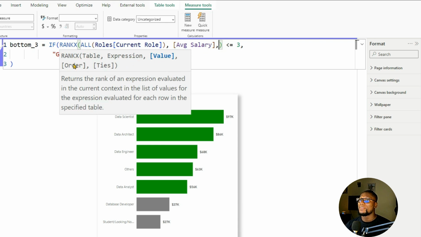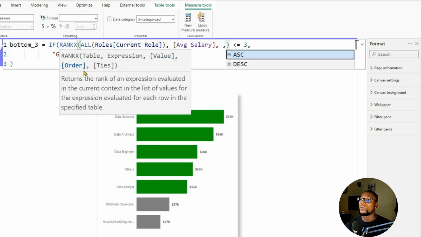But we still have three more arguments: the value argument, the order argument, and the ties argument. We did not look at them earlier for the top three because they are optional, and we didn't really have any use for them. But to get the bottom three, we'll need the order argument. We don't really need the value argument, so I will just put a comma again to skip that.